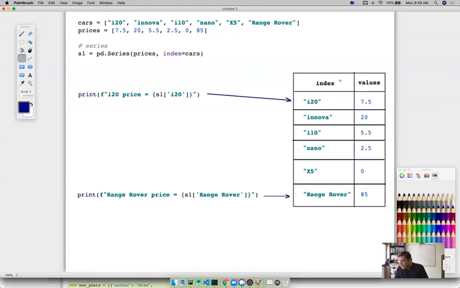Adesh asks, if one of the contents, index or value, is missing, will it crash? It will never, because whenever you are doing something like this, you always get an index and a value associated with it. Tomorrow we'll see there is a concept called missing values, and those will not crash your application, but will be represented as missing values using NaN. I'll explain that tomorrow. So Adesh, keep your question pending for today. Of course, it will not crash, but there is a different representation of it.